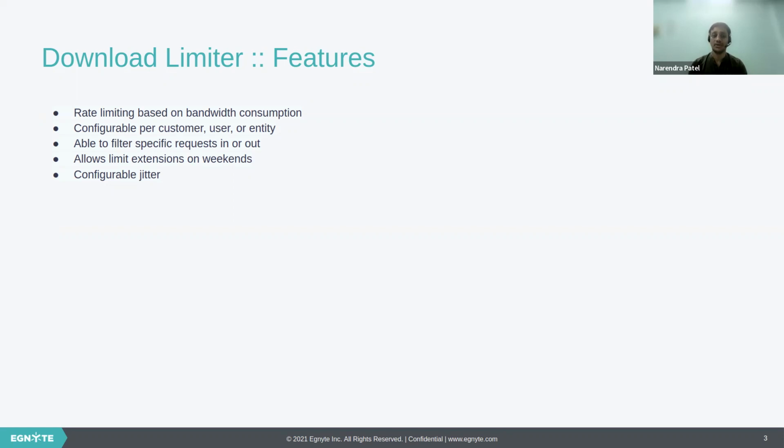You can use any custom entity to rate limit as long as it's part of your request. Also, though you rate limit, there would be specific requests from that entity or customer that are of higher importance or higher priority, and that you'll probably not want to rate limit. So this plugin gives you an option to exclude or include specific requests only for rate limiting.